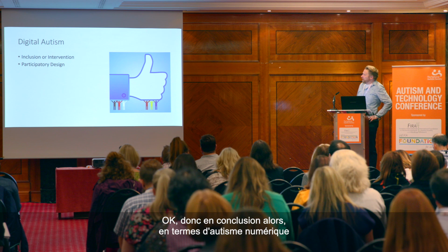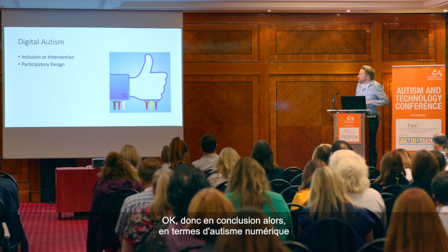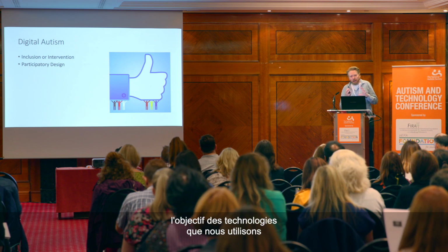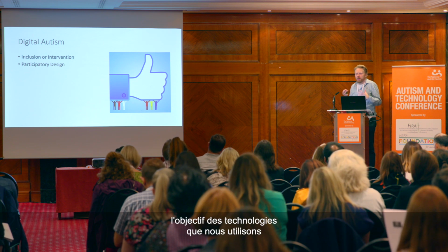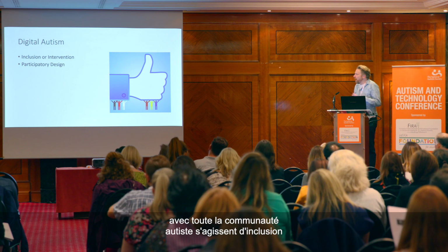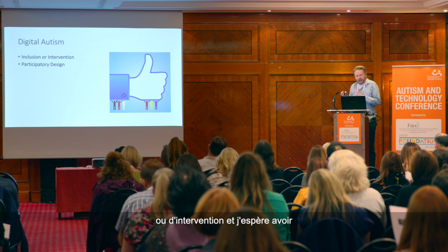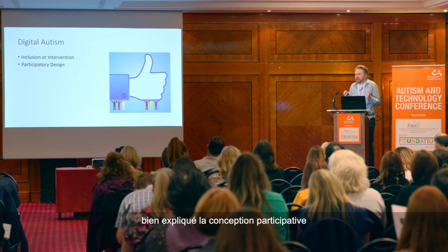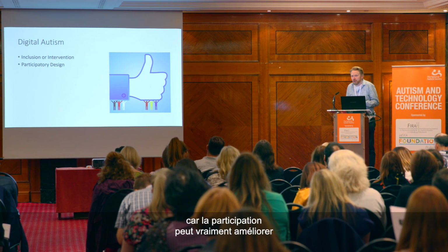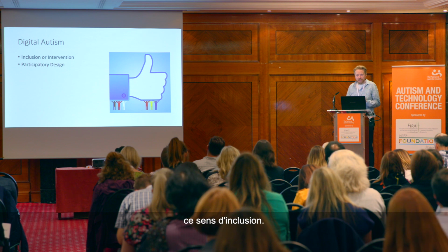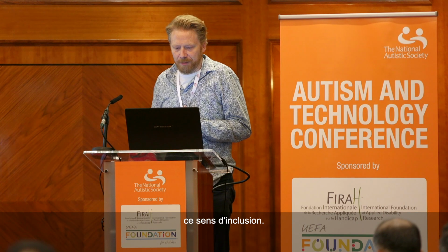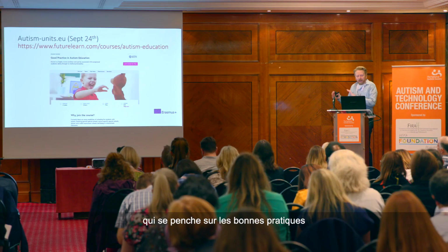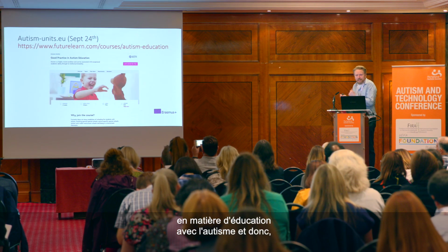Okay, so in conclusion then, in terms of digital autism, I think we really need to think about whether the purpose of the technologies that we are using with the autistic community are for inclusion or for intervention. And hopefully I've argued that participatory design and involvement can really enhance that sense of inclusion.